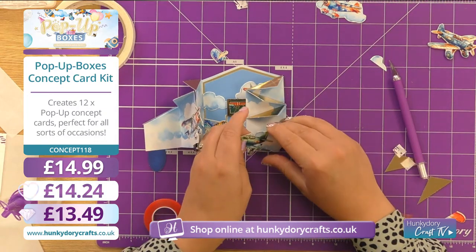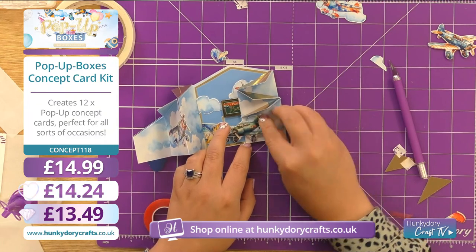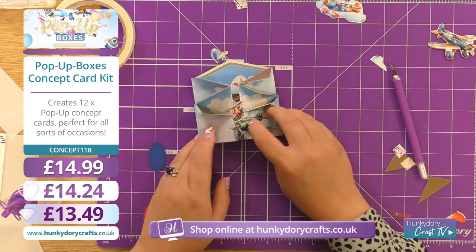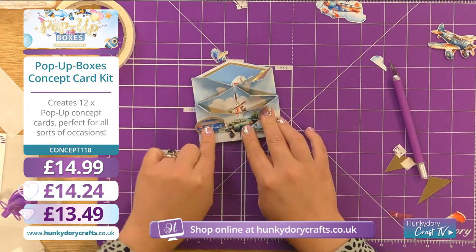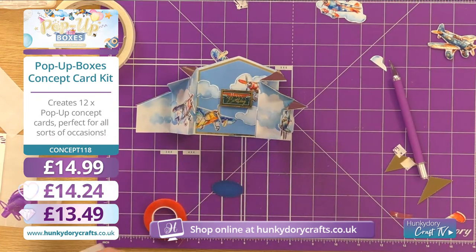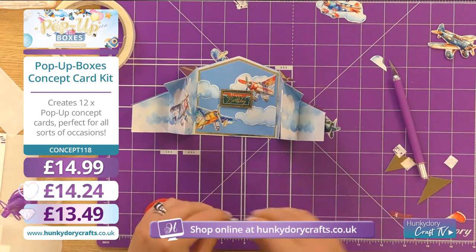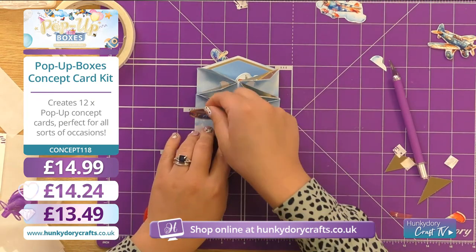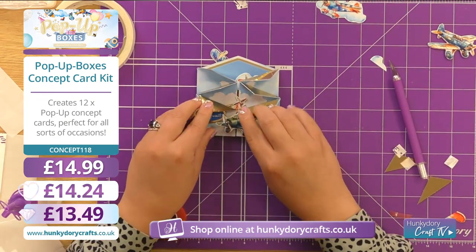And that can fit across here, because obviously that'll help us keep my gatefold together as well, having these little panels. Absolutely, yeah. Look at the way they tuck there. That's so cute. On each other. Adventure Awaits can go in here. So I'll just, again, go in with foam pads just because it's a sentiment. You always like to have it sort of really proud. And if you have any ribbon or anything like that, of course, you can pop that in place.